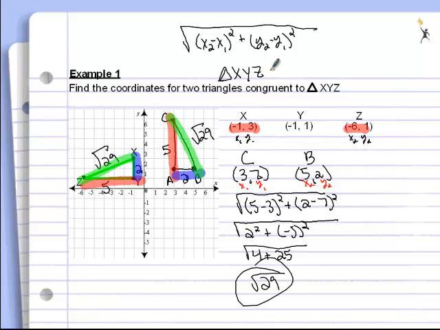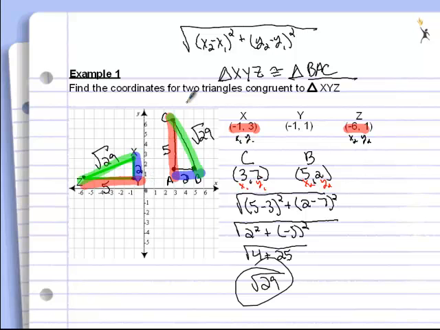is congruent to, now pay attention to this, how am I going to label my new triangle so that corresponding sides line up? The first thing that I labeled was XY. What side corresponds with XY? And the answer is BA. Which means that YZ comes next. What side corresponds with YZ? AC. So my triangle that corresponds with XYZ is BAC. XYZ, BAC. See how all the corresponding sides line up?